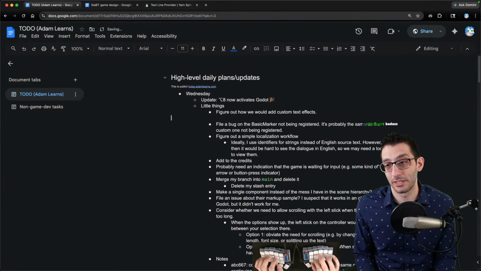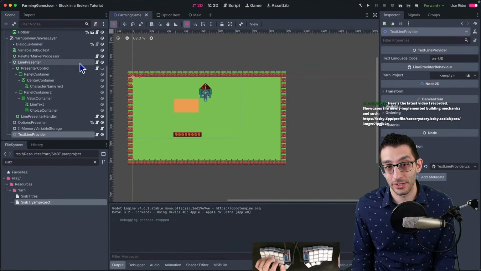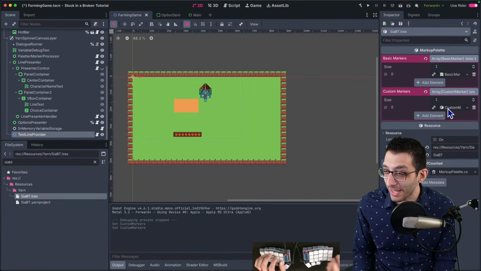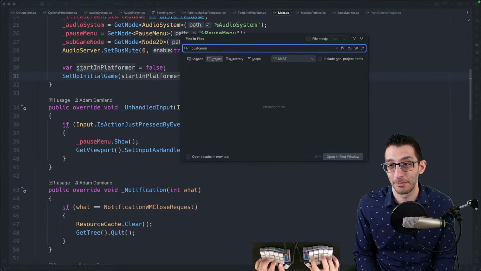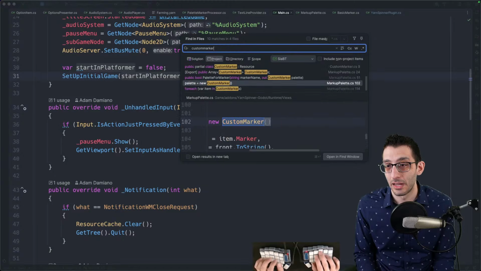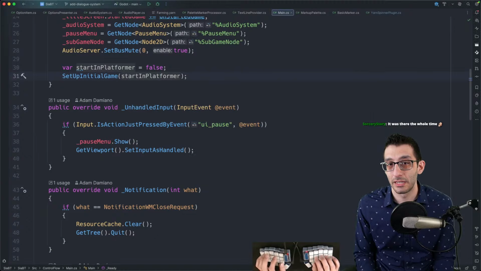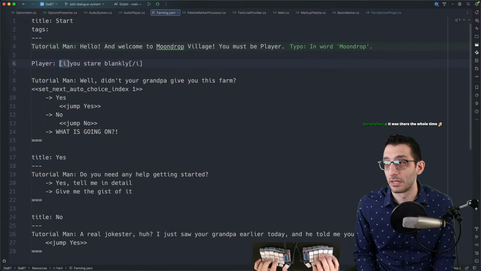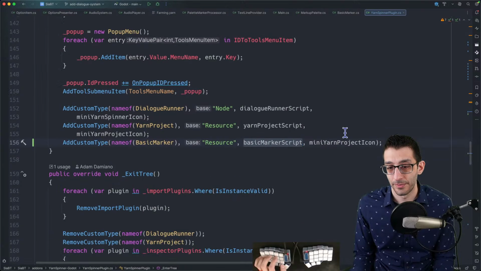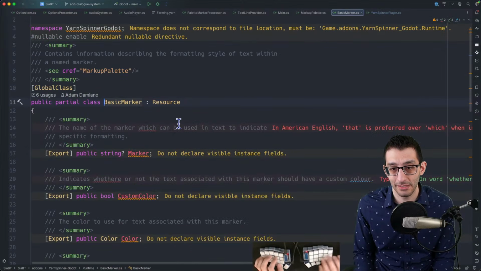All right, what time is it? 12 o'clock. We got this working. But technically we need to add in the other class here too, or else we can't ever add in custom markers. Oh no, custom markers there. Wait, what? Hold on a second. How is custom marker there, but basic marker wasn't? How does that work? I had to add in, I don't even know where that code was. Yeah, yarn spinner plugin, here it is. I had to add in basic marker myself. But I did not add in custom marker.